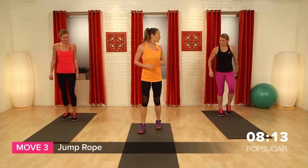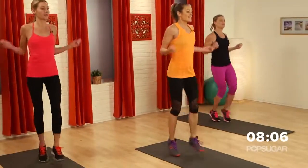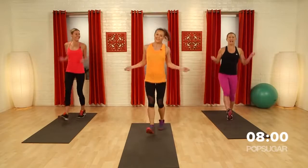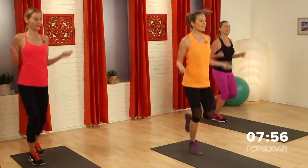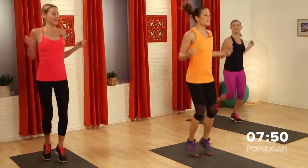Okay, next move, we're gonna just add a little jump rope. So pretend like you have a little jump rope. We're gonna alternate feet. It's a nice little single-legged hop, alternating legs. I'm really faking a jump rope here. But think about getting a little bit of upper body cardio movement here too. My heart rate's up. Whew, breathe it out. It's a kind of nice intermission.